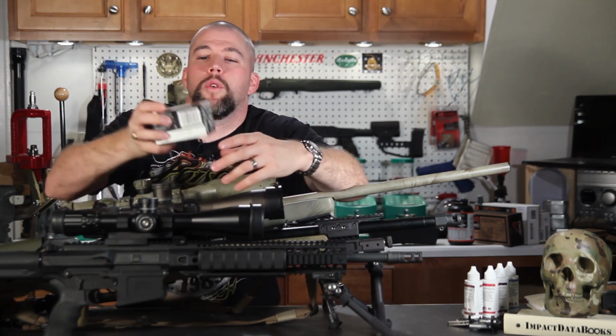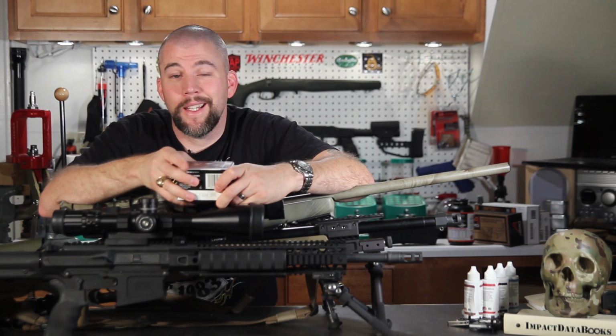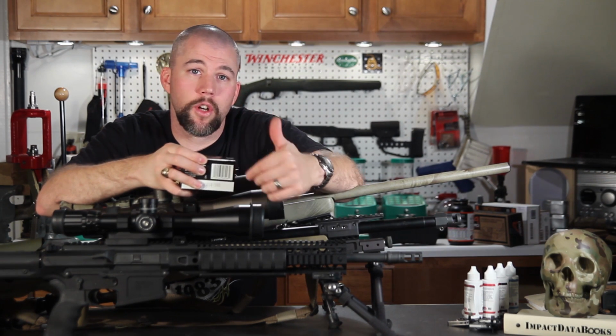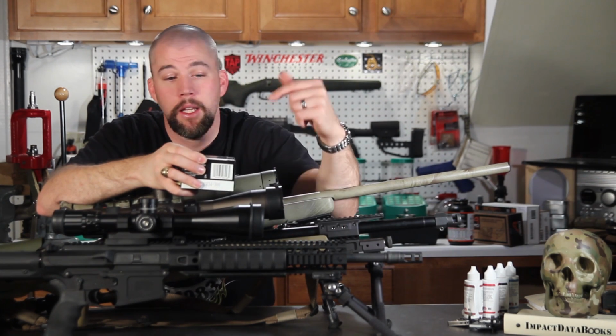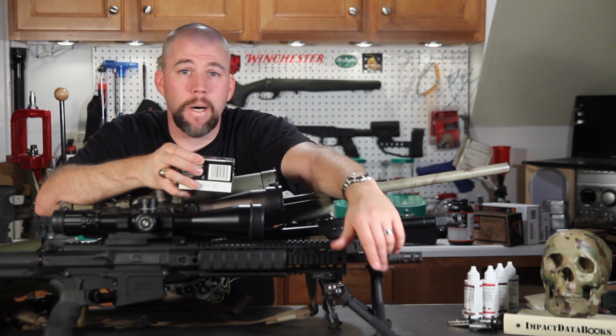Okay, well, real quick, I want to comment on the state of ammunition here lately. While reloading components are still kind of scarce, they're starting to filter back in. We're able to get our hands on some powder and some bullets every now and again. The loaded ammunition situation seems to be getting much better.